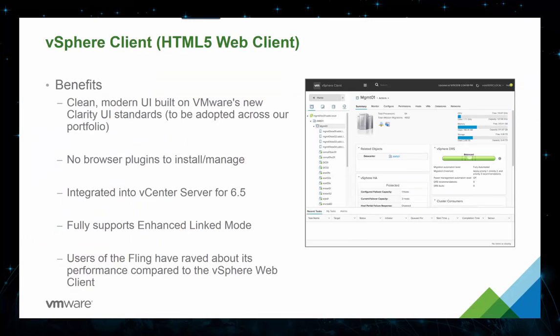Another much needed advancement is also the vSphere web client. As I mentioned in previous slides, another advancement was our vSphere web client, the HTML5 base. The current Flash-based web client was very clunky, and it also had some performance issues. When you're clicking around, it was sometimes very slow to respond. But again, this new version of the vSphere web client is based on HTML5, which is much more responsive and easier to use. It's also based on our new Clarity user interface, which is being adopted across our portfolio of solutions. This has allowed us to also integrate some of the other tools, such as the vSphere Update Manager.